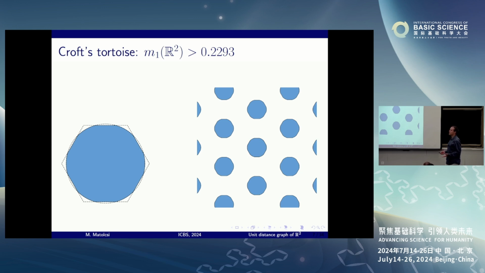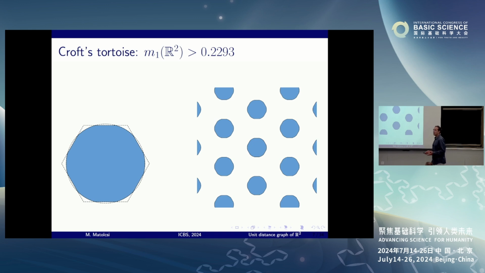But then there is a little trick. This may not be very trivial, but if you think long enough, I'm sure many of you would find this trick as well. Namely, you can just chop your disk a little bit with a hexagon. You lose a bit of the area of the disk, so seemingly you are losing density. But because you chopped off, it enables you to pull them a little bit closer together. And then you are winning because your packing is slightly denser. So you are losing a bit by chopping, and you are winning a bit by pulling them together.